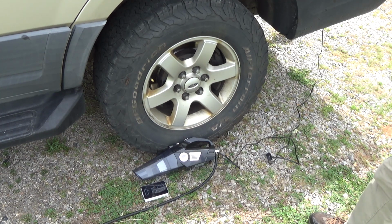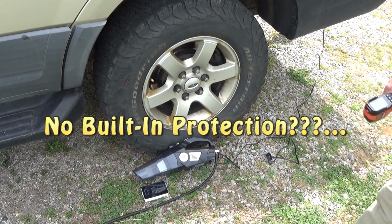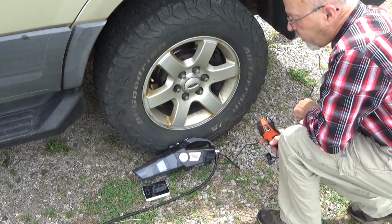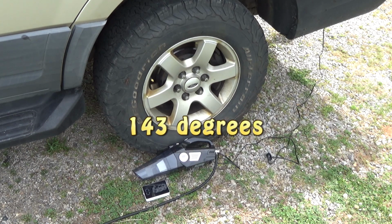But I still guess it's better than sitting on the side of the road for 2 hours waiting on AAA, right? Usually pumps that have protections inside them, they will just turn themselves off, protect themselves. But this one didn't turn itself off. It just started going backwards in the reading in the PSI. So it just didn't have enough power to keep pushing air out. 111 degrees. So it got up to 145 degrees, I believe, the highest temperature I saw.